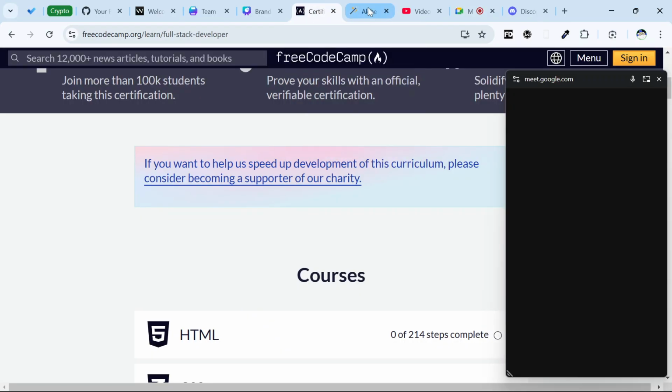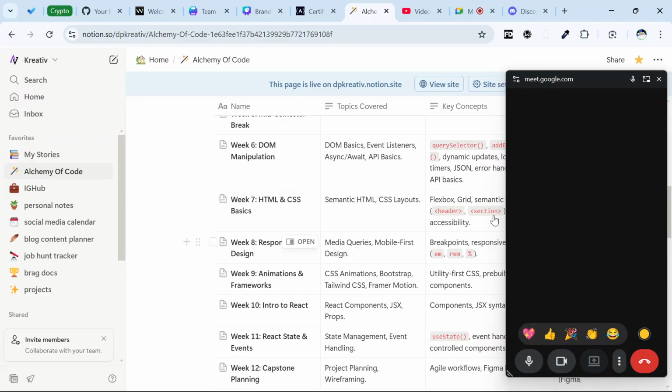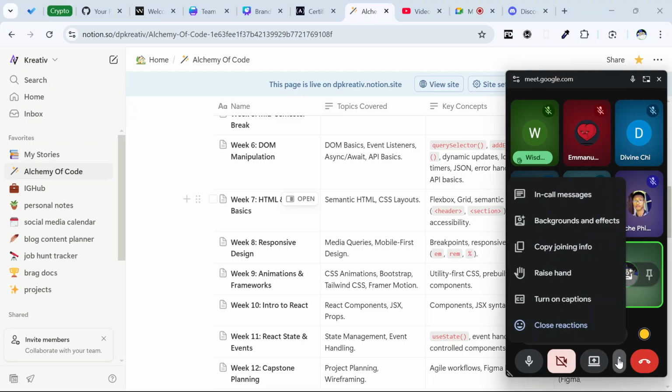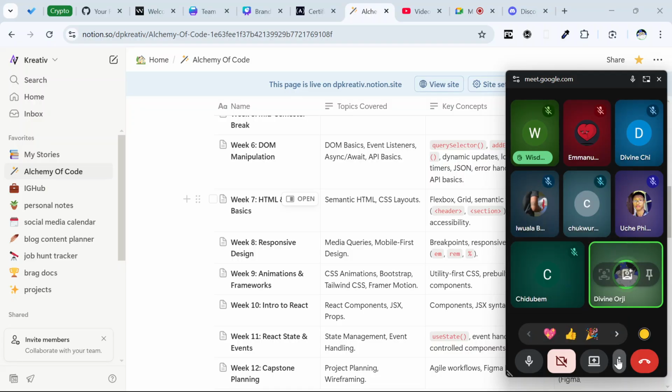Let's look at it. In the meantime, while you guys are typing, everyone should just type, because I know that everybody has been working on freeCodeCamp. You cannot tell me that you've not been working on it. So just go ahead and type it in the in-call message. We have only about 15 minutes till the call ends, so we'll soon be ending the call.